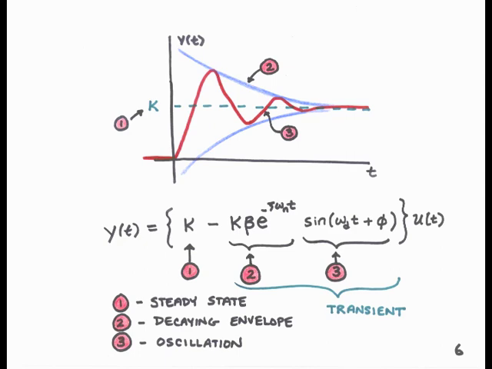You'll note that term 2, the decaying exponential, dictates an envelope within which the sine wave moves, as shown in the figure above. You'll also note that as the transient decays, it will go to the value that is in term 1, that is k, the DC gain.